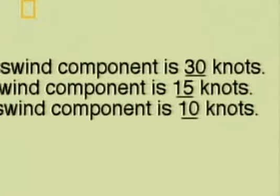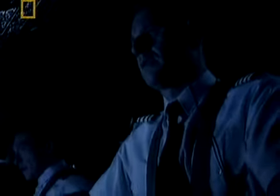Can we land? This particular flight crew had a limitation, not imposed by themselves, but imposed by the company, and that was that they were not allowed to exceed a 10-knot crosswind on a wet runway. Crosswind limits are clearly stated in the operating manual. The crew of 1420 were flying beyond regulation limits.